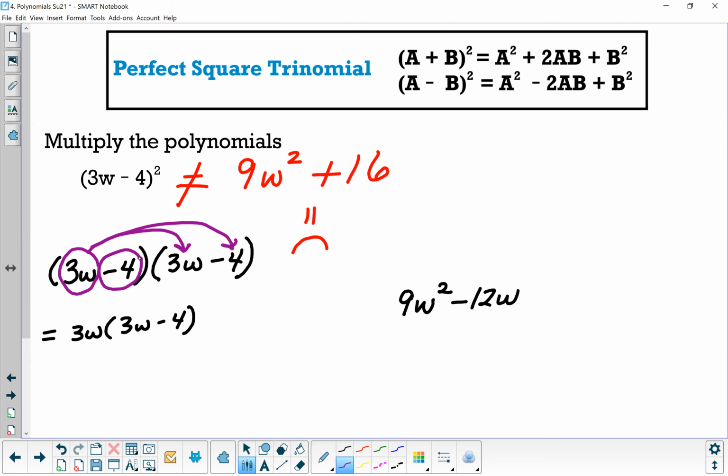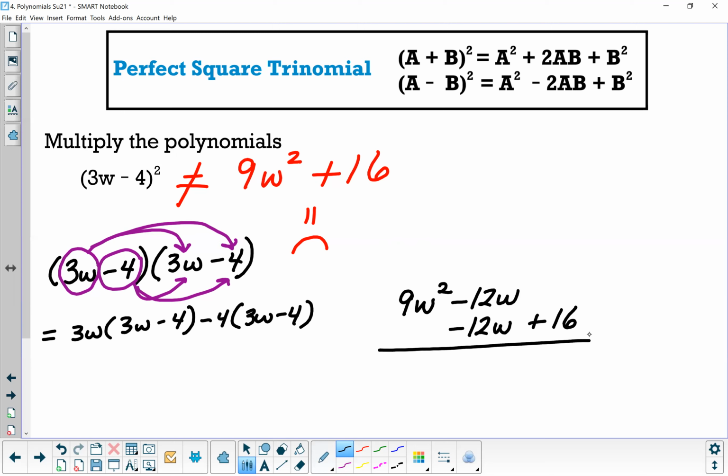Okay, let's distribute the minus 4 here and there. So essentially, I'm distributing minus 4 to the 3w minus 4. So that gives me, again, minus 12w plus 16. Notice again, I'm being clever with the way that I write my 4 terms, aligning my like terms vertically. Now, starting with 9w squared, I'm just going to bring that down. The minus 12w and the minus 12w does not eliminate. They are both negative, so you add them and you keep the negative sign. So we have negative 24w and then bring down the plus 16.